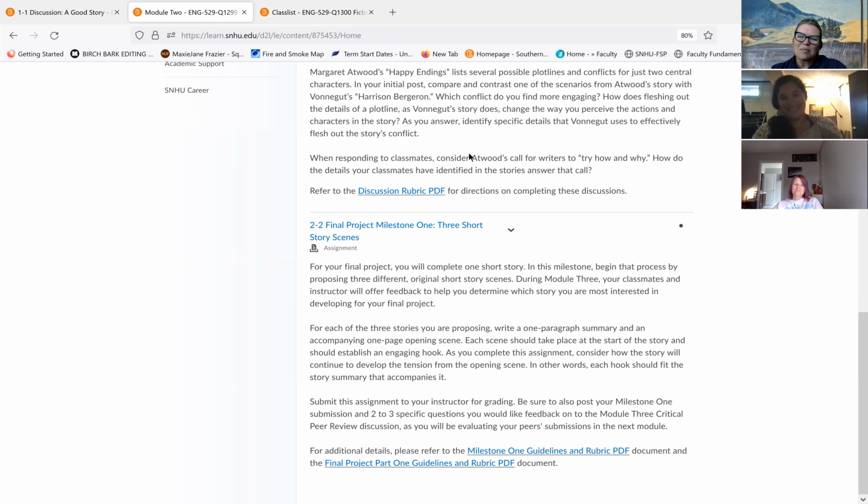So in this case, you're proposing a one paragraph summary of what the whole story would be, and you need to include the spoiler. Don't do a teaser, like a movie teaser or a teaser to read a book. This is saying what the whole story is, including how it ends, and then give us a one paragraph example of writing from the story. Most people usually start in the beginning and just write the first paragraph of the story, but you can choose from wherever in the story you want to be writing part of it.